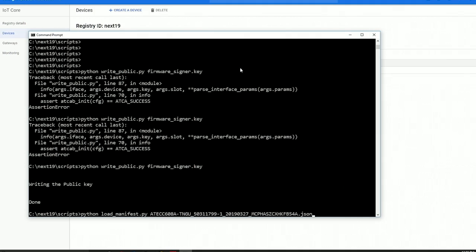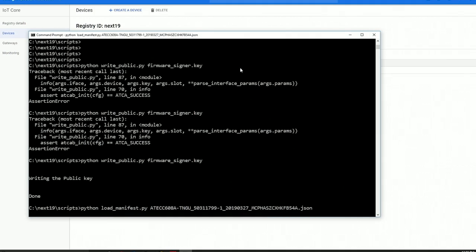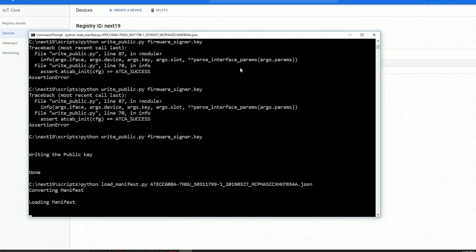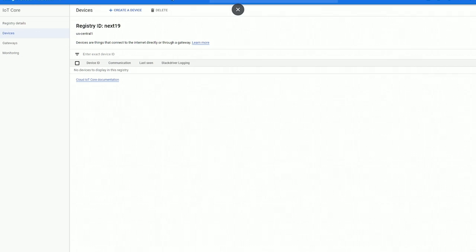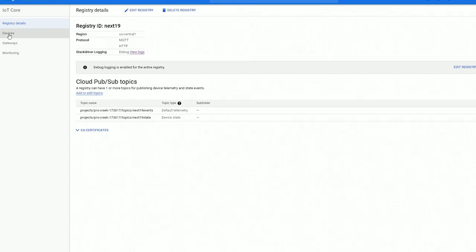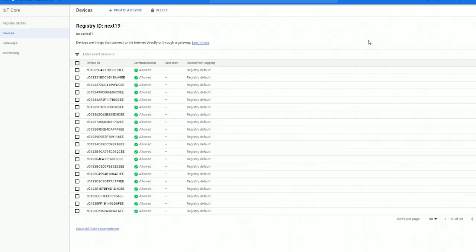The script has knowledge of the credentials of the project, and we load all those devices into the cloud. So now all the devices that were part of that manifest file have been loaded into the cloud. So you see onboarding devices has become very, very simple. It's really about loading a single file.